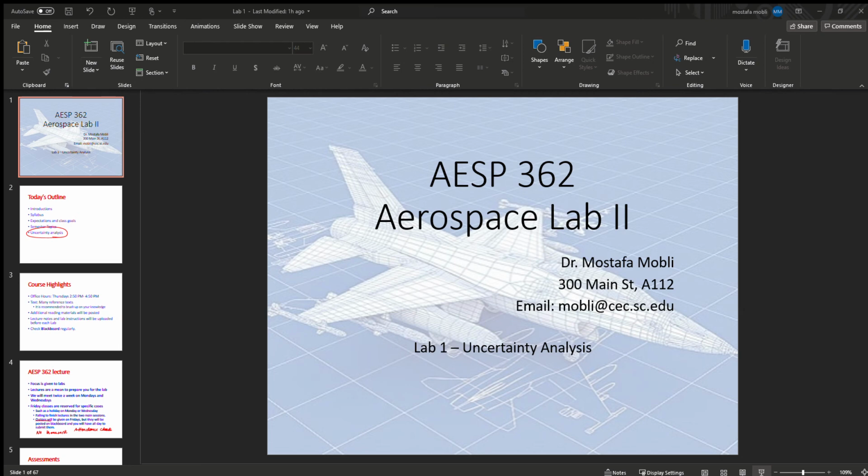Okay, so let's do the calculation. Let's go back to the example we solved previously, and let's find the standard deviation. This only has 10 readings, right? So we have to find the sample standard deviation. But just to give you an idea of how they compare when you are dealing with smaller samples, the standard deviation can be calculated to be 0.5944 centimeters, and the sample standard deviation can be calculated to be 0.627 centimeters. Okay, you may ask why we are changing the definition of a standard deviation.